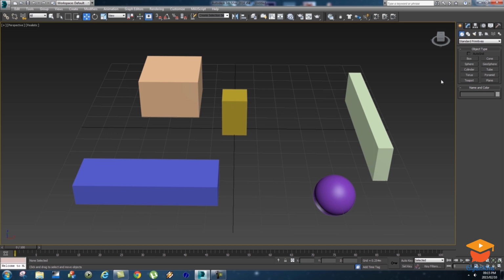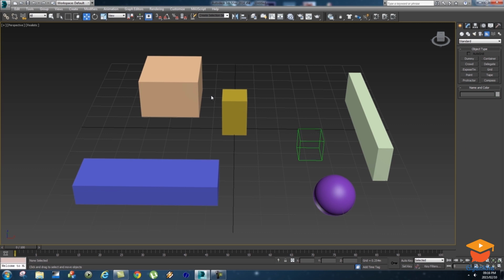So now we're going to create a helper object. If you click on the helpers button here, it looks like a little measuring tape icon, and then we're going to create a point helper. So click on point and then just click anywhere in your scene, and that will create a point helper. Usually it will be on cross, so it will look something like that. In the parameters dialog box, you can change this to box and untick cross. That will just change your helper into a box.